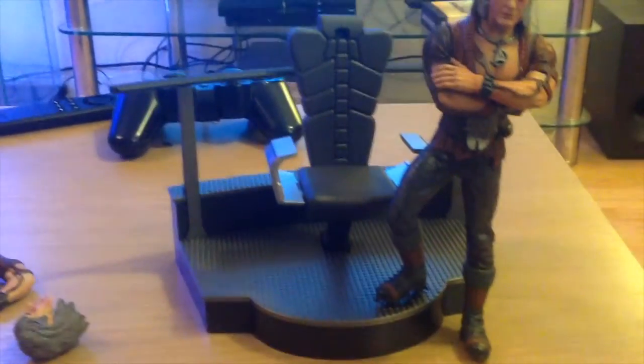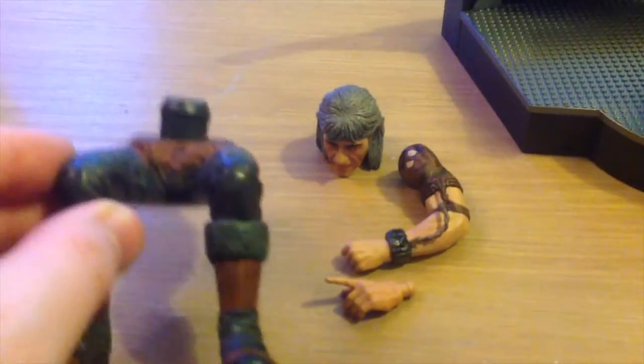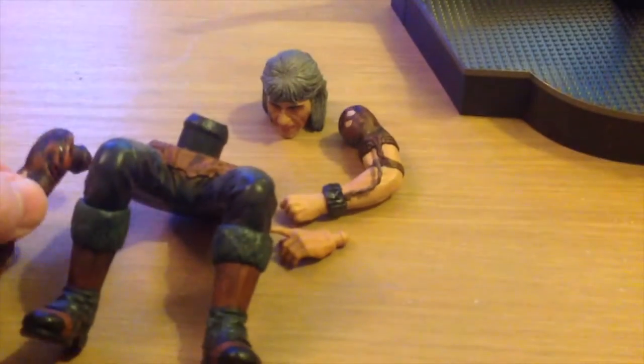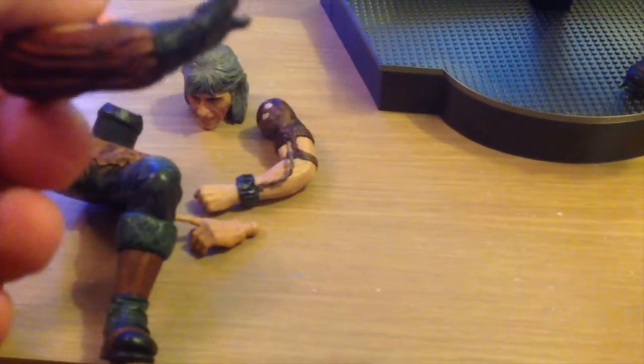In terms of accessories, guys, now this is where a lot of people like to know. You do get an extra Khan head, an extra left arm, extra left hand, pointing finger, sitting down torso, as I'd like to call it, for when he's sitting down. Extra long hand in case you just want to attach it to him standing, so that's what that looks like. And another extra hand for him, just if you have him sitting down, to have it doing something different. Really, I think this one's just for sitting down, honestly. So there you go, guys.